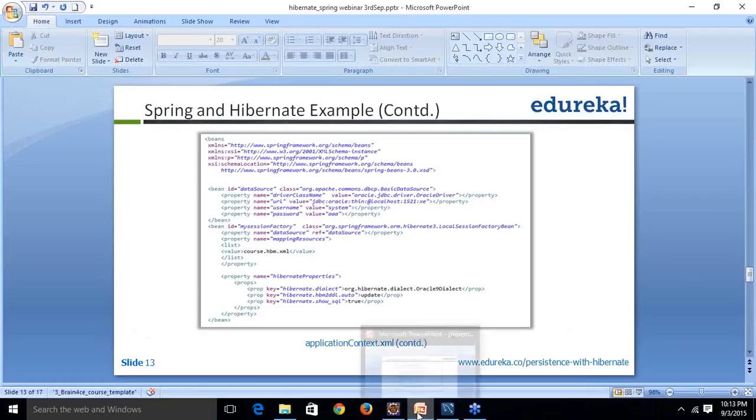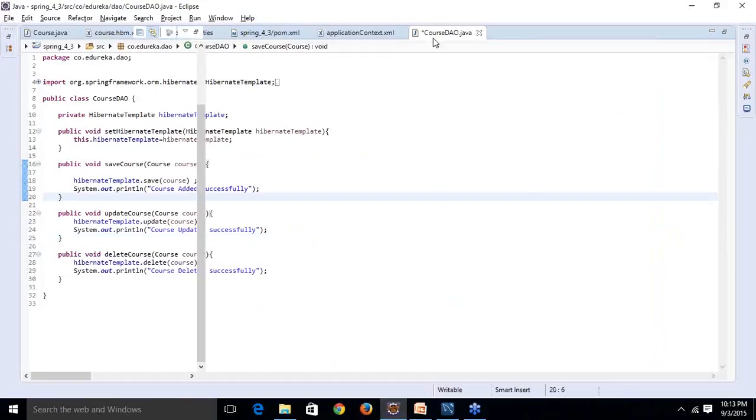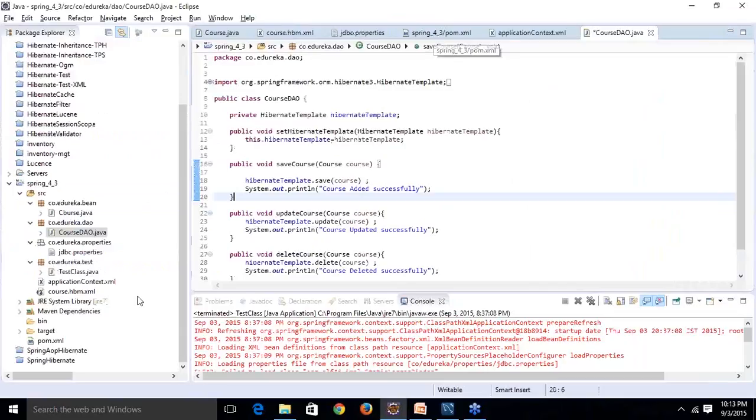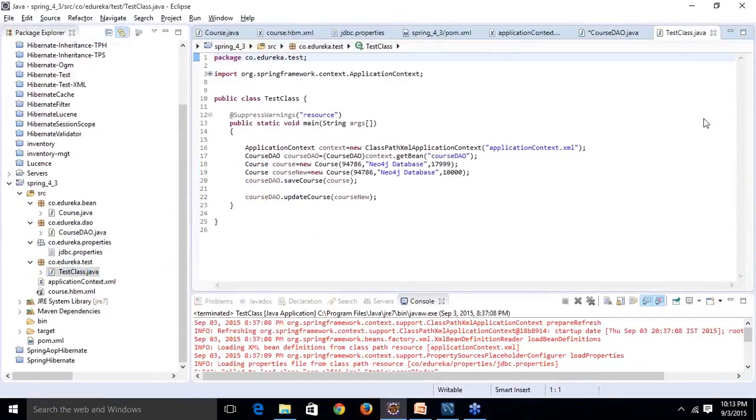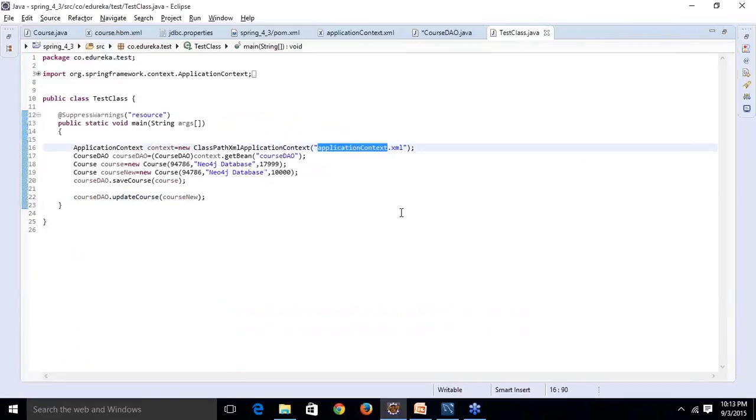Okay, I forgot to show you the test class. Oh, I showed you, right? Is there anything that I have not shown you in the demo? Test class. To execute this, I first have to load this configuration XML where all the beans are. I told you, right, at the first application startup, the Spring container gets initiated, and all the objects will be created. All the beans in that Spring XML will be created. That's what this particular line does, the first line of your main method.